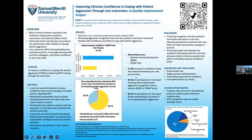And I would personally like to thank some of the individuals who are on this call from your facility because they worked so closely with you, and in turn was very supportive of our actual DNP program and was well aligned with exactly the same goals. Their facilitation certainly helped you with data collection and support in implementation. And as Samuel Merritt faculty, I would like to personally thank them for this, because one of our biggest problems, especially during COVID, has been project completion. So very excited we were able to bring this program to your facility and to actually implement it and help you to complete your project.